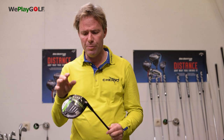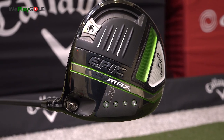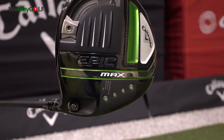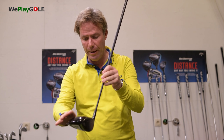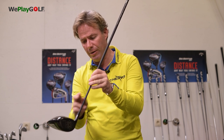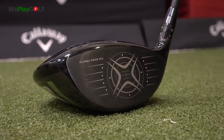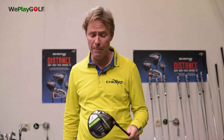First, I'm going to show you the Max version. Very special about this is the glider, you will probably put it towards the inside to promote a draw, and the club face and the head is flatter, more surrounded to the inside to promote making a swing from in to out. So the Max version is a very easy club, the most forgiving. It will help you to make that draw.